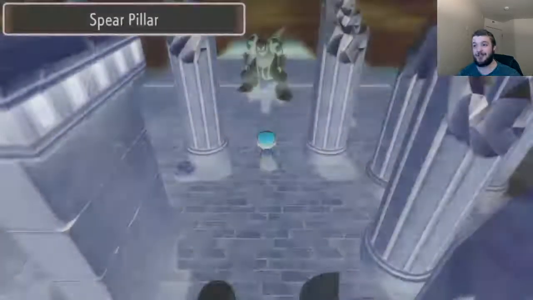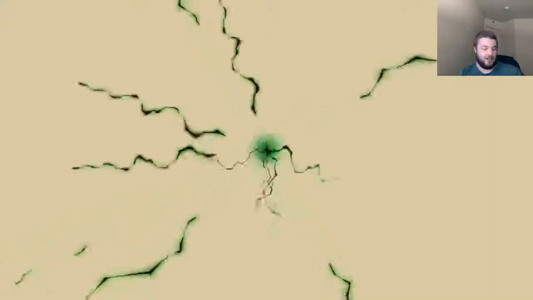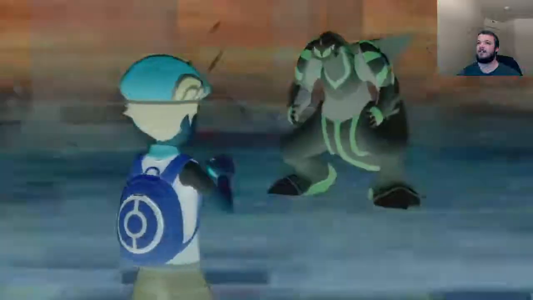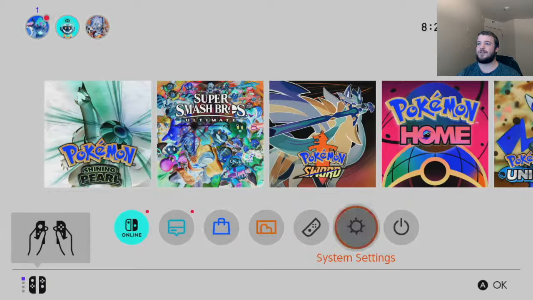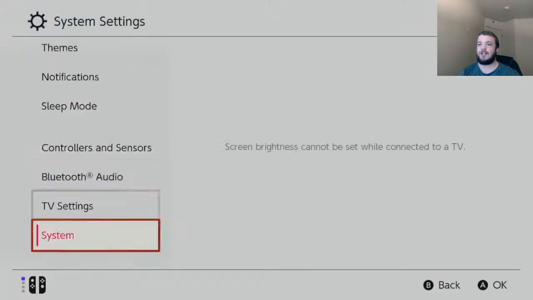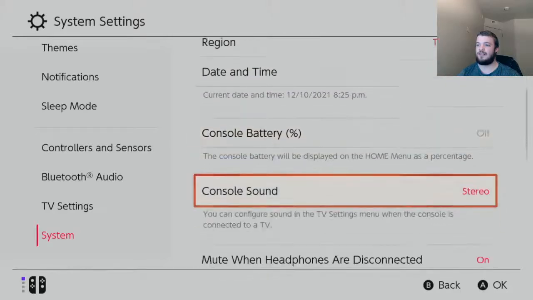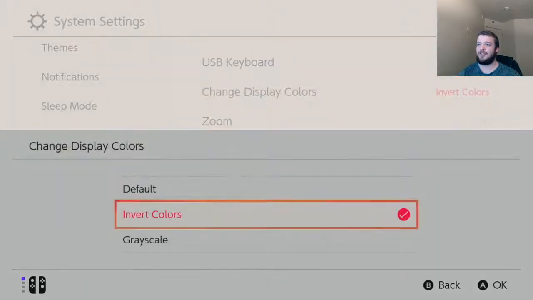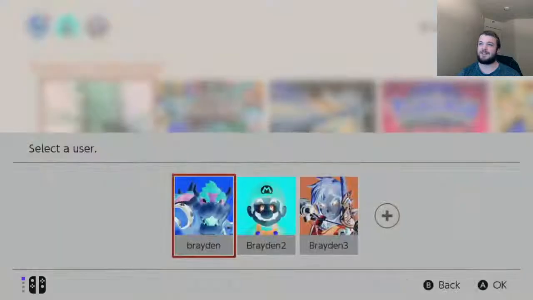How do you invert colors? You just go into the settings on here. I'll show you after this encounter. Yeah, it's not shiny. Let's just go to system settings. Then you go down to system. Then you go to, oh, right here. Change display colors, and you can do default, invert colors, or grayscale. And I'm doing invert colors, obviously.